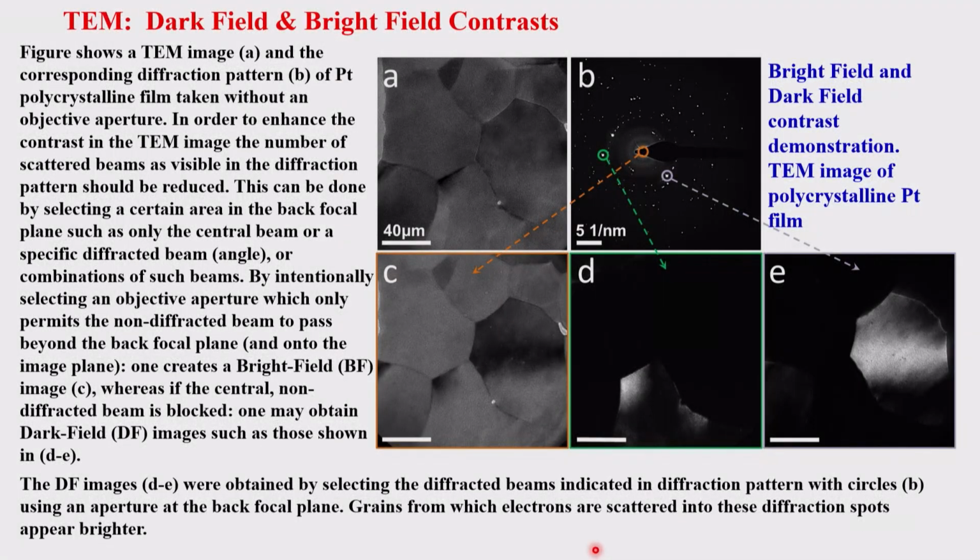Okay, here is an example. In the TEM you keep coming across the term dark field and the term bright field, so I thought I should clarify that. This is a TEM picture of a platinum polycrystalline film. Platinum is a polycrystalline powder which is taken as a film, and this is the diffraction pattern. As I said, they use the aperture in such a way that only the non-diffracted beam is filtered off, and then you can get the diffraction pattern. So the diffraction can be obtained.